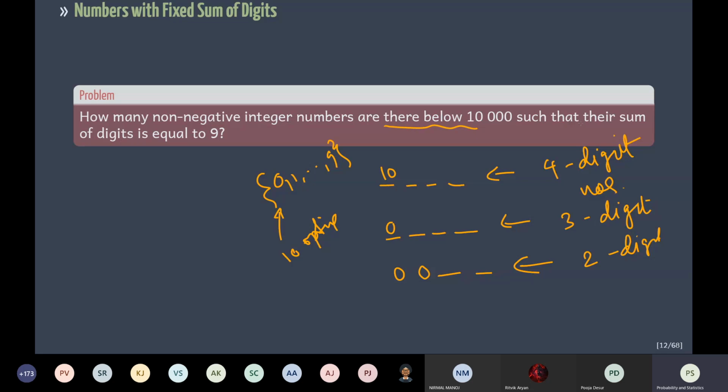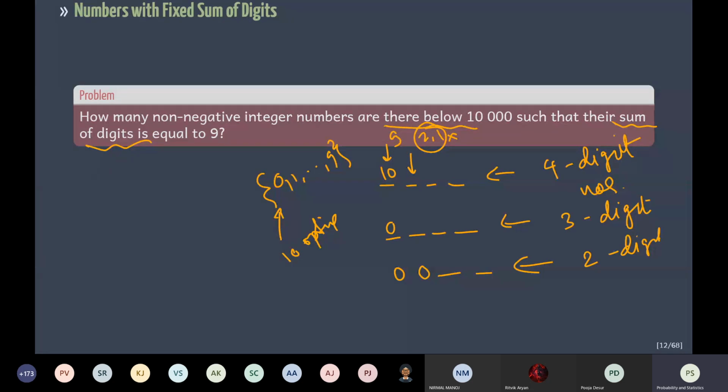the problem is that there is a sum involved here. The sum of the digits is equal to 9. So if I choose 10 options here, that puts a restriction on the choice of my second digit, or the third digit, or the fourth digit, and so on. If the digit that I have chosen here was, let us say, 9, then 2 is ruled out, or even 1 is ruled out, for this position. So there seems to be a dependency problem here.